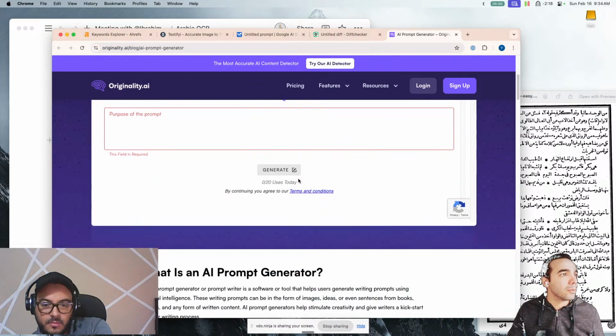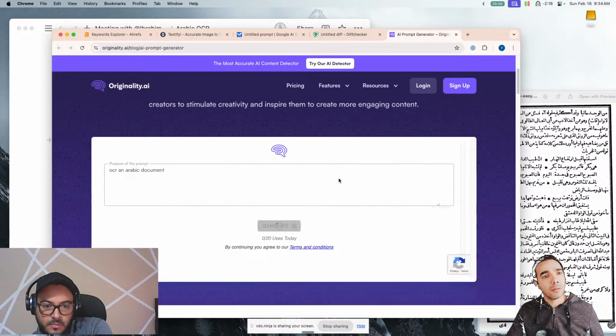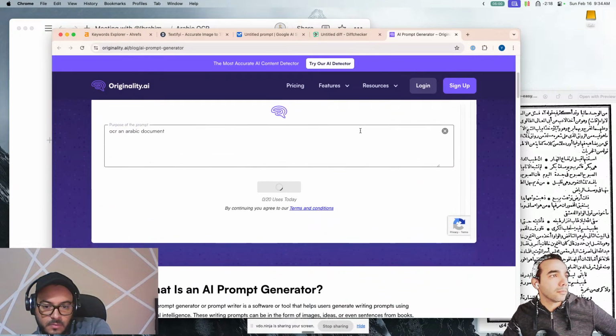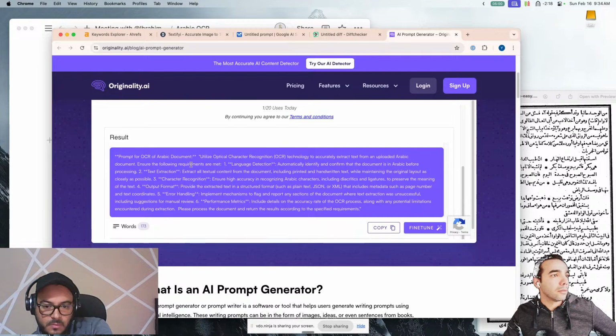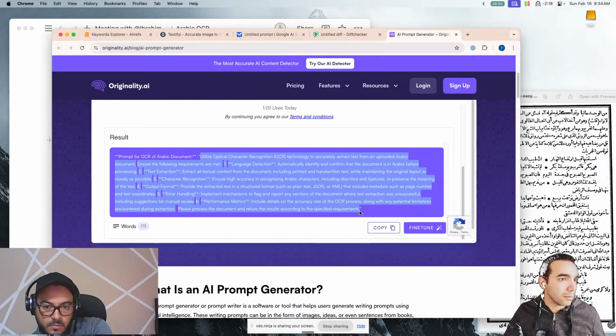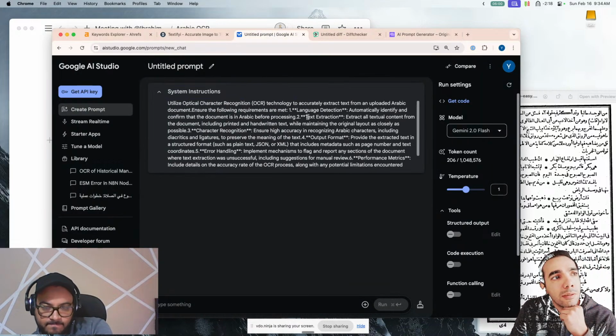What is this? Purpose of the prompt: OCR an Arabic document. Okay, let's see. Utilize optical character recognition technology to accurately extract text from an uploaded Arabic document.